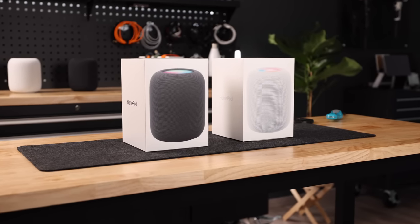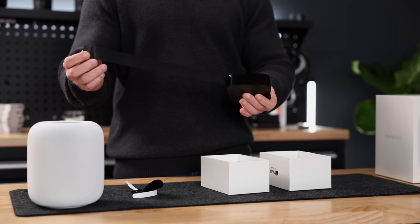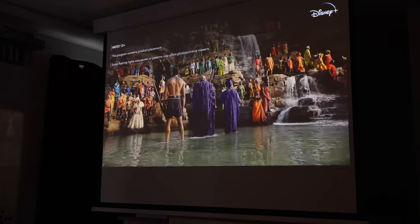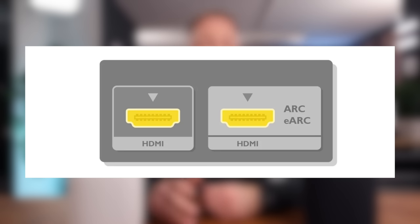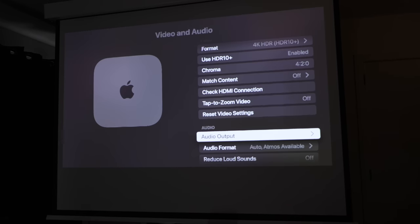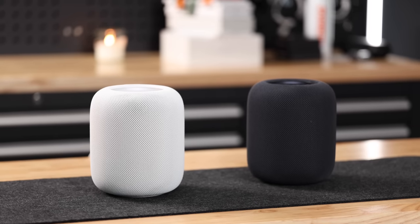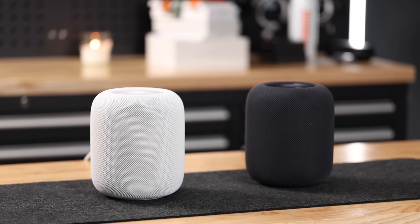When I found out you can pair two HomePods and stream to them from the Apple TV and have them sound amazing, instead of returning my HomePod — which I initially intended to do — I decided to order a second HomePod and an Apple TV 4K, which is definitely worth it and which I had very wrongly dismissed as unnecessary. Man, does it work well — there is no noticeable latency whatsoever. You can even play your TV audio through the Apple TV box's HDMI connection via ARC. You just go to settings, choose the HomePods as your default speakers, set the audio return channel to ARC, and the Apple TV will send all audio to the paired HomePods, sounding absolutely phenomenal.